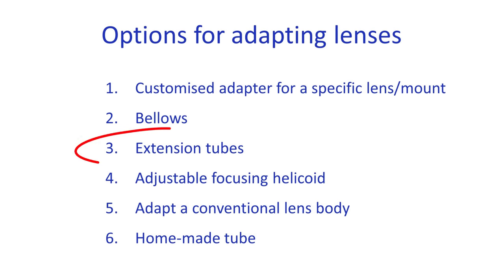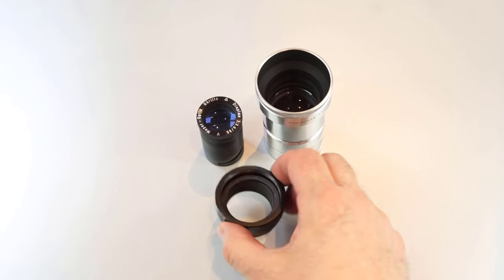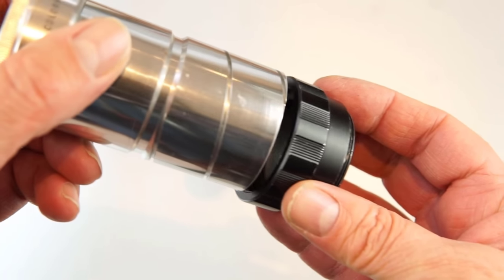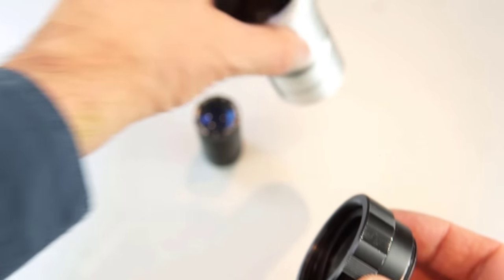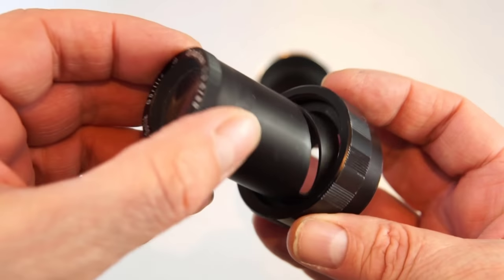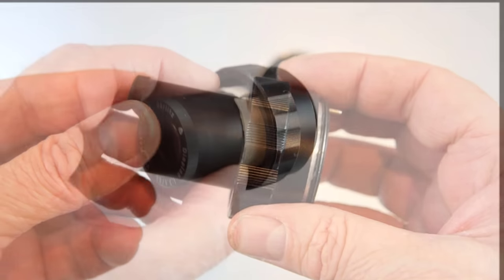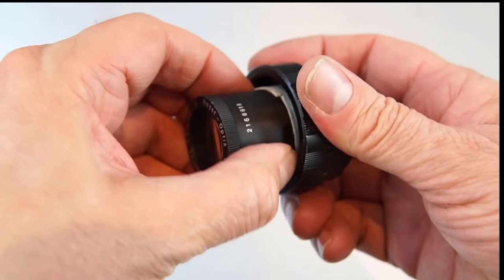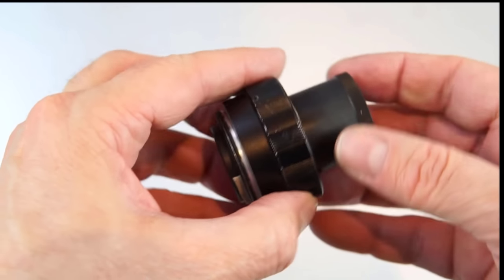The third option is to use extension tubes. You may find these tubes are too narrow for many projector lenses. However, for this smaller Mehr Optik Görlitz 80mm, they're a good size once you've secured the lens inside the tube. Just a piece of cardboard does the job here, and you can move the lens in and out.